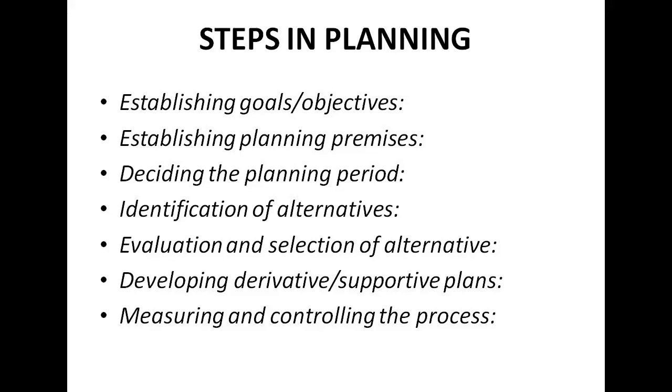Measuring and controlling the process. One should not allow a plan to run on its own without monitoring its progress. Managers need to check the progress of their plans so that remedial action can be taken to make the plan work, or change the plan if it is unrealistic. Hence, the process of controlling is a part of any plan.